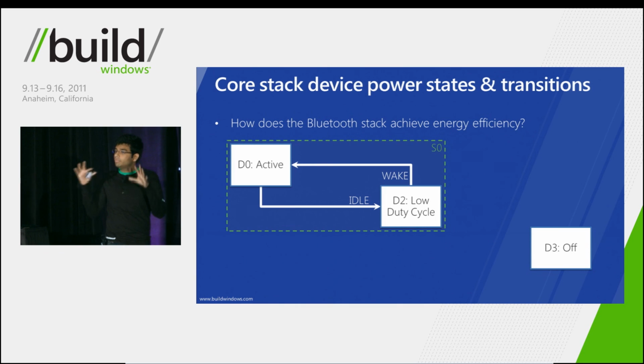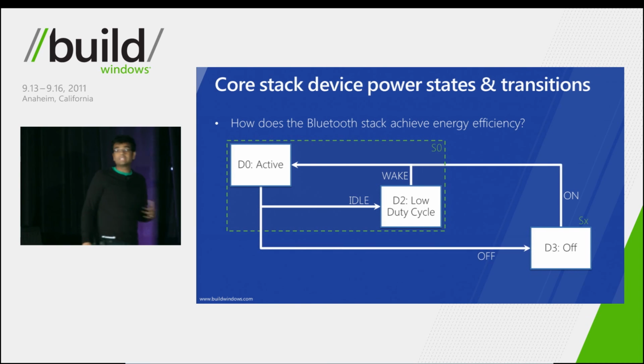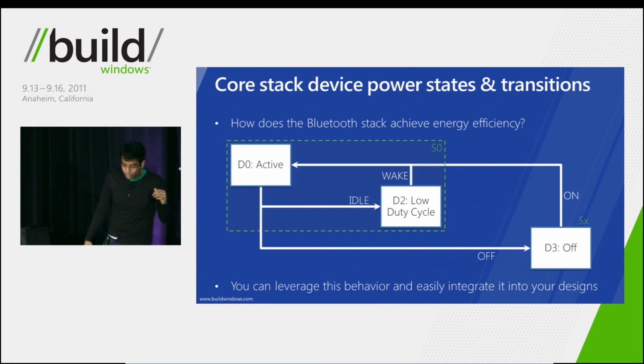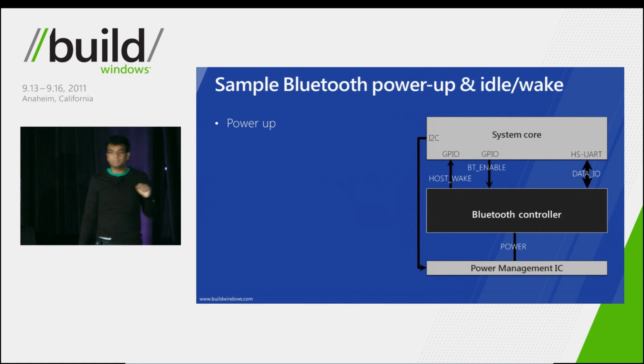Now, again, remember, we want the controller to go in a low power state and be able to resume as quickly as possible. The other thing I'd like to mention about this diagram is both of these states we just talked about are in the context of system active state, or S0. Now, if I decide to hibernate or sleep my device, we go into S3 or S4, and we can actually move into a lower power state. Our stack can go into D3, and we can inform the controller to go into the off state. So this was a representation of what our software stack does in terms of implementation. You can translate this into your hardware by performing the appropriate signaling. How? Let's take a quick look at a sample implementation.